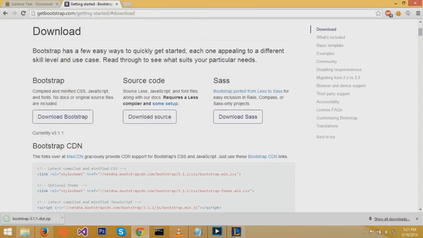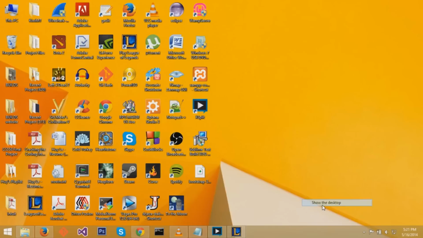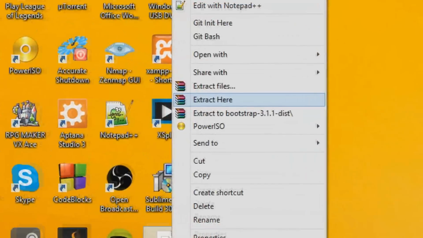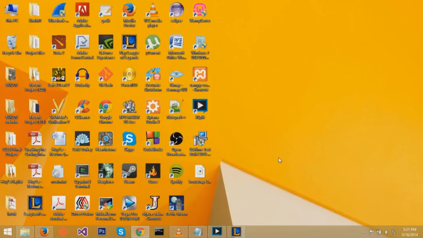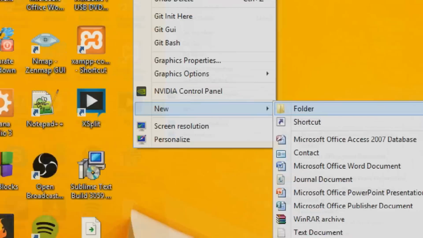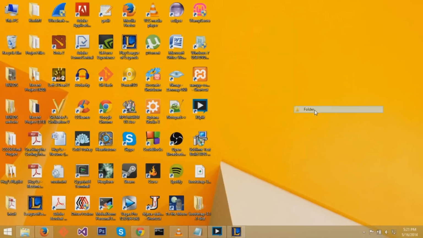There are many programs to use. I use WinRAR, but a lot of people like to use 7-zip or WinZip, and that's up to preference. If you go to your desktop or whatever folder you saved the zip file, you can just right-click and extract Bootstrap. I'll just right-click and extract here, and then Bootstrap will be inside a folder right on the desktop. So we'll create a new folder, and this is a folder that we'll be basically working on for our personal website. I'll just name my folder Bootstrap Project.